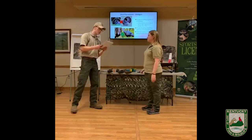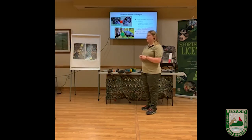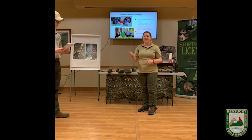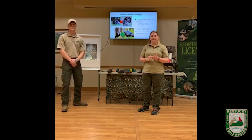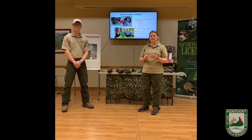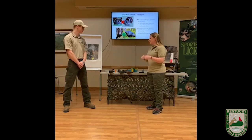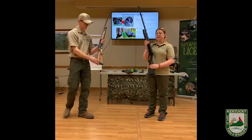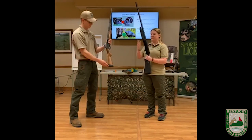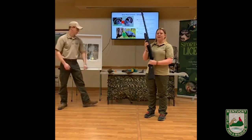Chase wants to know are there options to help you with the gun weight or length. There are options — there are different styles called different grades, and the best choice for turkey hunting or hunting in general is going to be your field grade shotgun, which is a little bit lighter weight and made for hunting. The composite stocks — you can see here — the plastic is typically going to be a little bit lighter weight than a wooden stock. Another thing about field grade shotguns is that the barrel is going to be a little bit shorter, which reduces the weight as well.